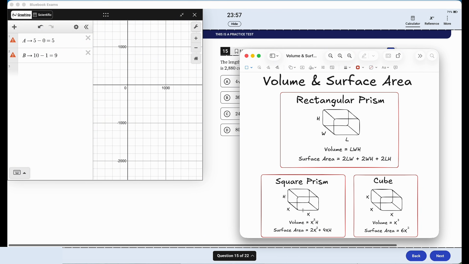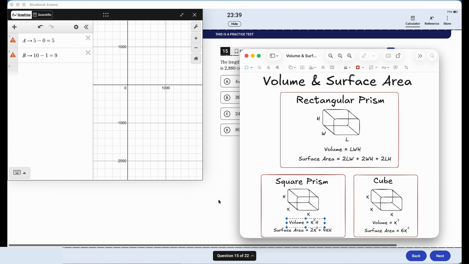You can have a square prism. What that means is the base is a square, so 2 of the sides are the same. This is how your volume and surface area would change. And then you could also have a cube where all 3 sides are the same, right? So it's the same object you see, just 3 different sides, 2 different sides, or all the sides are the same, right? So here I know this is my volume formula.